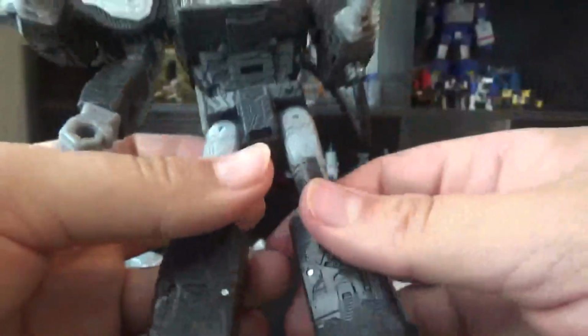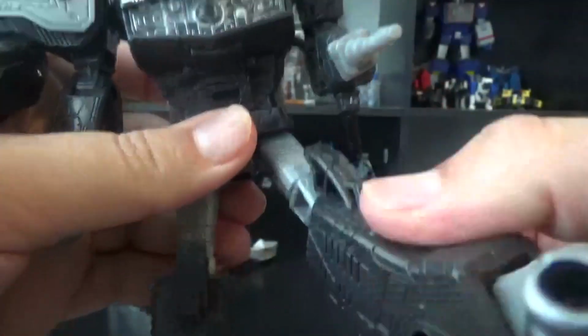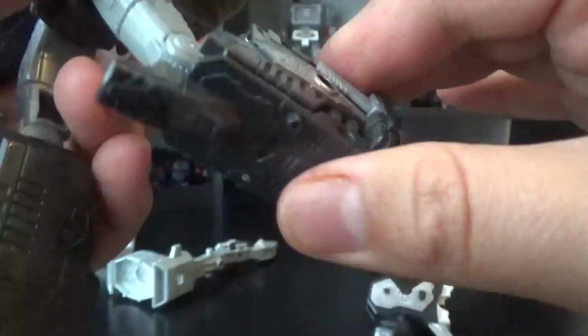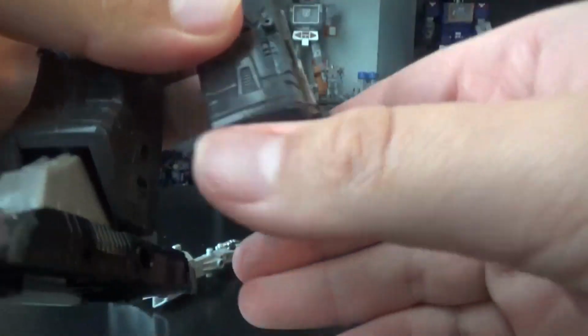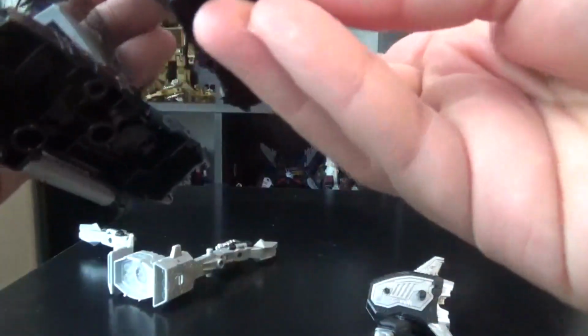He does have waist rotation. Oh, my computer. I don't know if you heard that sound. His legs on a soft ratchet. I know you could hear that clickety-clack. His rocket boot fell. He does have thigh rotation. Another ratchet at the knee. He does have some ankle tilt. I just like the sound of that. And his feet do not go up and down, just side to side. Now let's continue on.